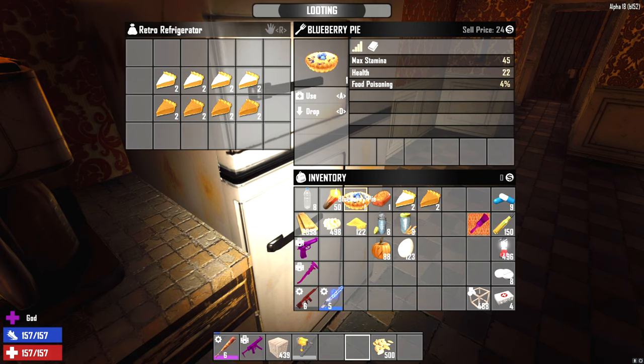So you have the pumpkin pie, or the blueberry pie, and you can hover over them, it does nothing. So let's just take a look here. 45, 22, 4. Okay, so they're all the same, and that's fine. And that is also 45, 22, 4.